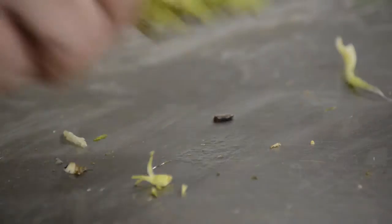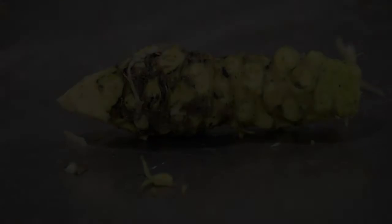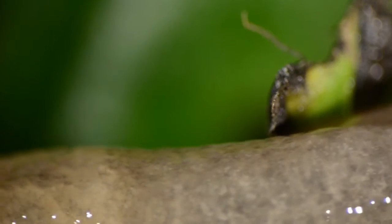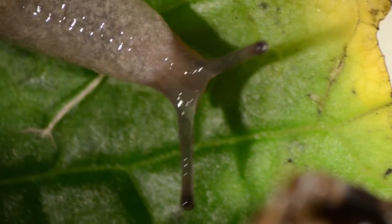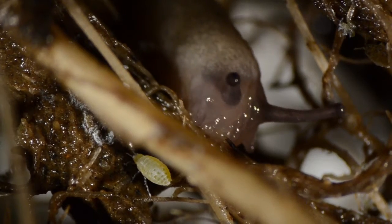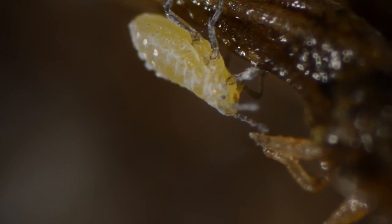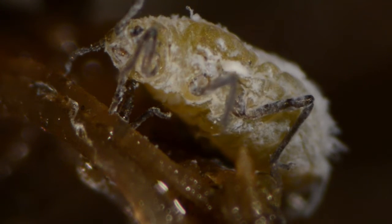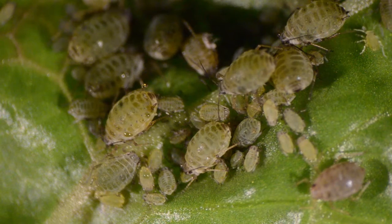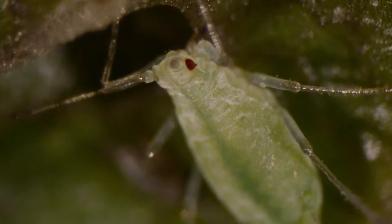Growing this plant has many challenges, each of which is a new hurdle for the young industry here. Some pests thrive in the humid growing environment, such as slugs, but some, like aphids, are less obvious in that they suck the juices from both the hidden root system and the exposed leaves. However, these pests are not the main concern of growers — there are far bigger issues to worry about.